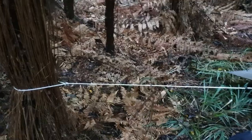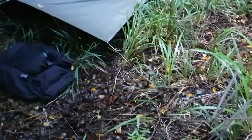With regards to this grass, normally what I would do is put a little tarpaulin down and crush this grass down, sleep on the tarpaulin. The reason for that as well is if it rains heavily and you get surface flooding, then at least you're able to be off that. So get yourself a cheap $2 tarp, put that down, and you're good to go. There's plenty of room under here for gear as well. Sweet. Taking it down is quite quick and easy.